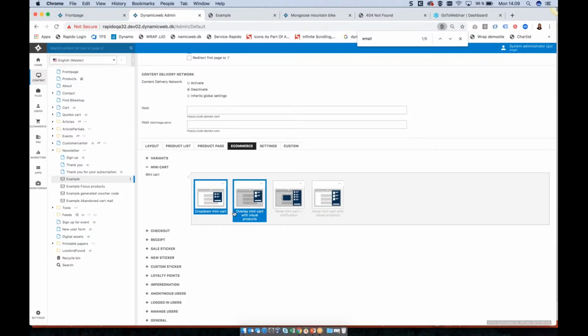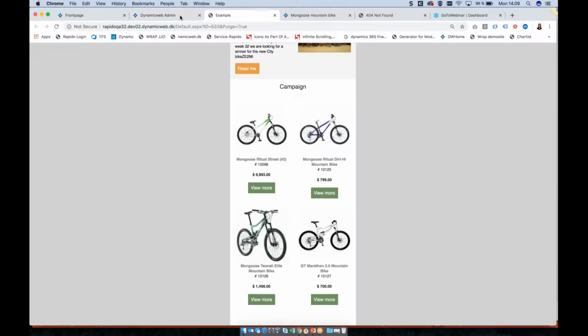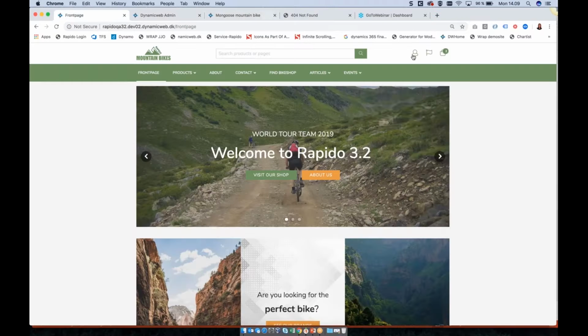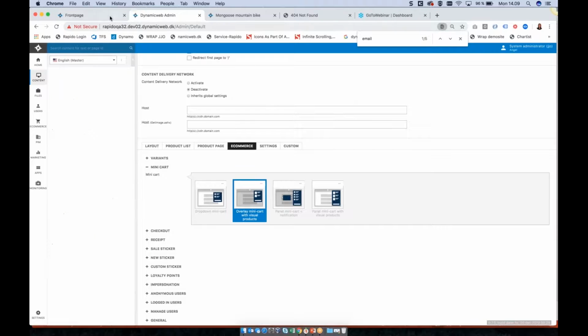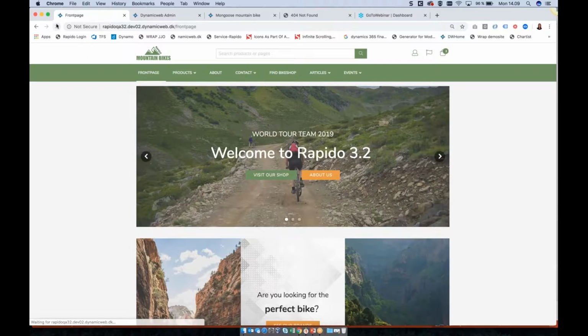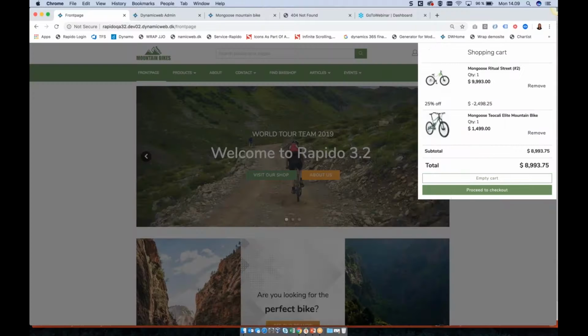But here in website settings, in the e-commerce tab and the mini cart section, we have these predefined mini cart layouts. So for example, the one we just saw here is this one, which was this one. Then we have this, which is much more an overlay. So if I click on the mini cart here, then it will be an overlay over the site, and the products are shown a bit larger in here.